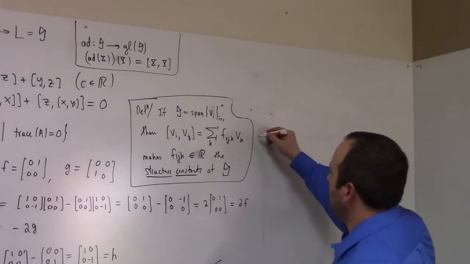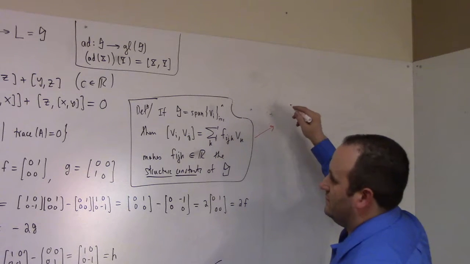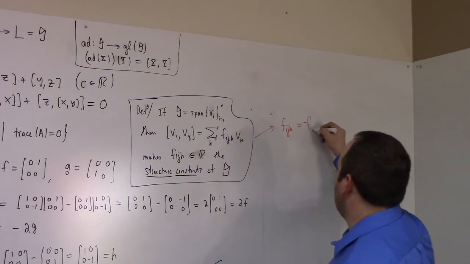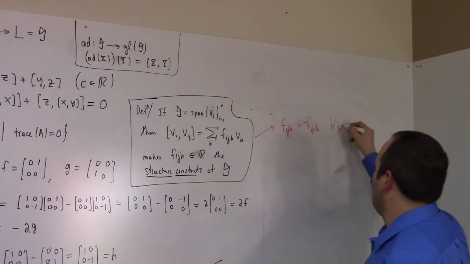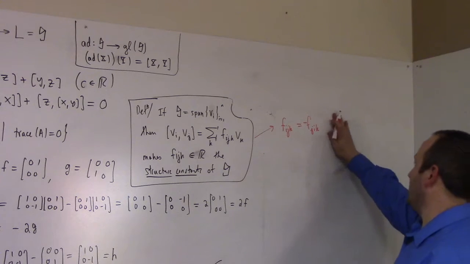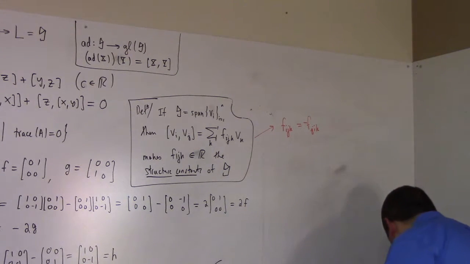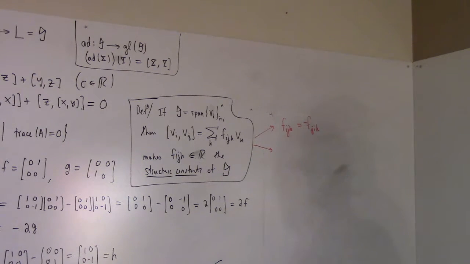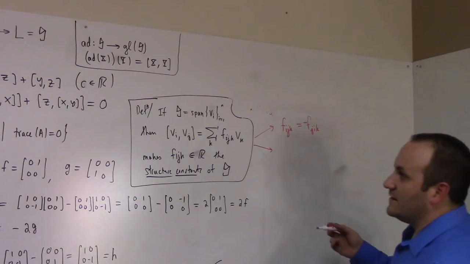First of all, in our current notation, f_ijk is equal to minus f_jik for all i, j, k. Linearity is assumed. There's nothing I could say about linearity at the level of structure constants. Basically, the point is you define it on a basis and extend linearly. So that's that. But Jacobi is something, right? Jacobi basically.